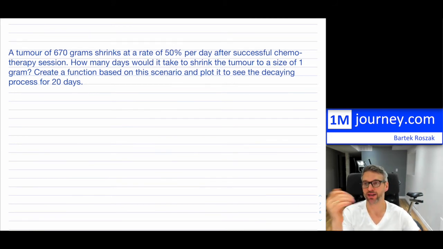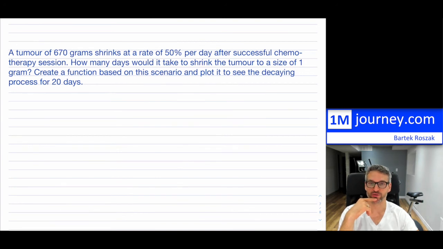So here's another application. Here's a tumor, and it has a mass of 670 grams. And notice, it's not just population, it's not just money. This can be in healthcare with cancer or anything else. I made this example up, but it's very applicable to numerous fields. In engineering, it's a huge thing to understand exponential functions. So if anybody's going to go in that direction, I'm a little biased because that's what I studied. So that's my background.